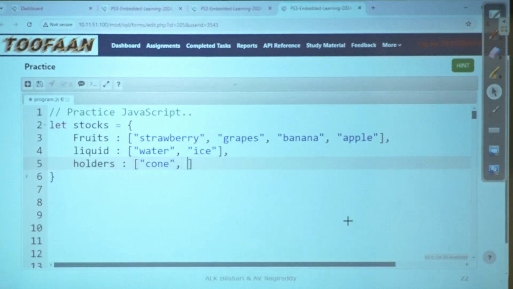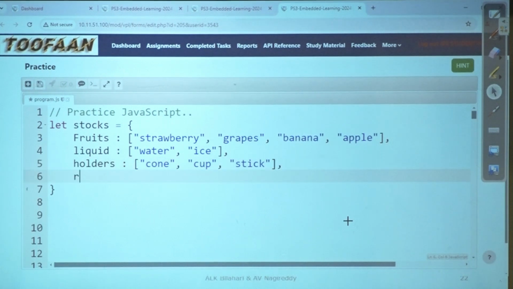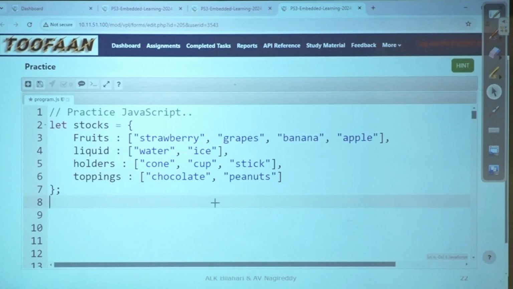Do along with me, everybody. And I have the toppings. Please feel free to add your own favorite toppings here. Chocolate and peanuts. You can add dry fruits. All right, this is my back end ready as of now.